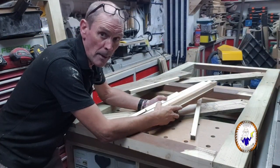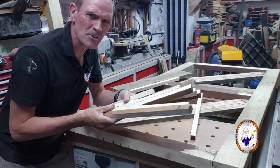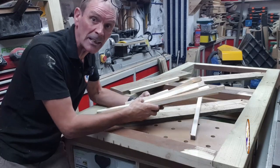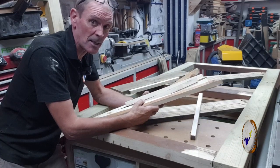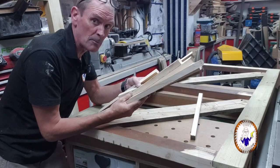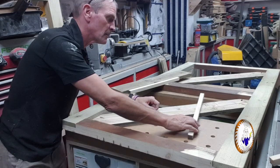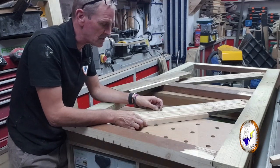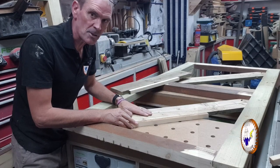Right, so I don't know if you remember, in one of my previous videos in this series, I cut all these battens. They were supposed to be to hold the cladding on. I decided to go away from that idea because it was going to take too long. But it does mean I've got a load of battens. And it just so happens that these battens are exactly the same thickness as my cross braces.